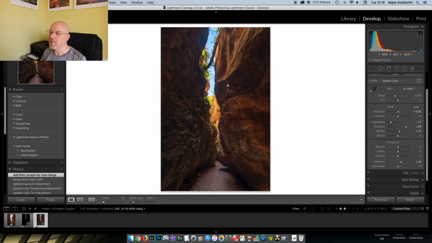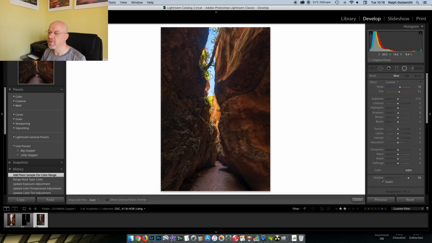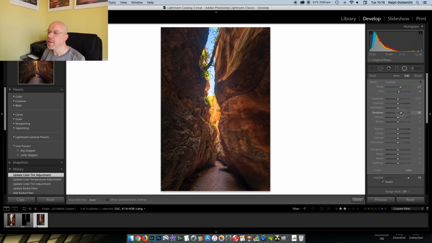What I now want to do is brighten up the middle of the scene quite a bit, because that's actually where the light was falling. So I'm going to take a radial filter, put it in about there. It's inverted, so it's affecting the inside of the filter. And I'm going to warm that whole area up a bit. I'm going to lift the shadows quite a bit in there, and that's also helping with my graduation on the sky. And in fact I'm just going to lift the saturation in there a bit as well.